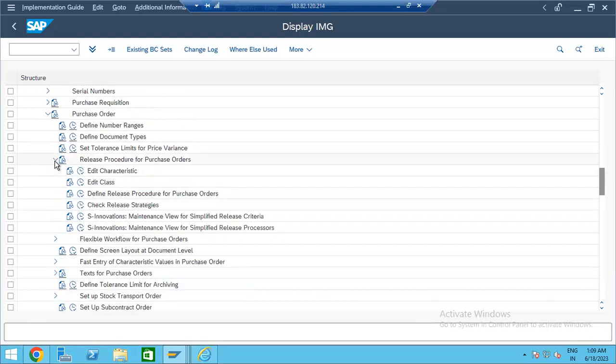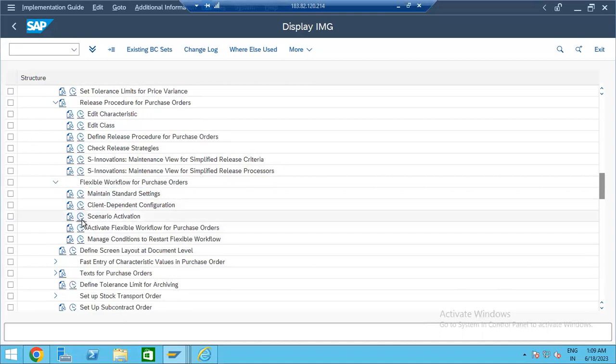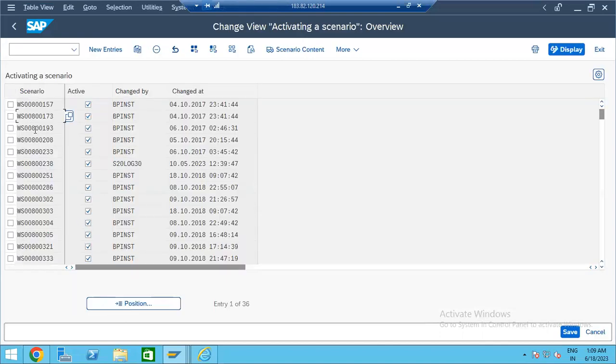The release for purchase order, and you can see here there is a flexible workflow for this purchase. So here you can see what scenarios you need to activate. You must be aware of what scenarios it is using, because this is the workflow event, a workflow-related ID.